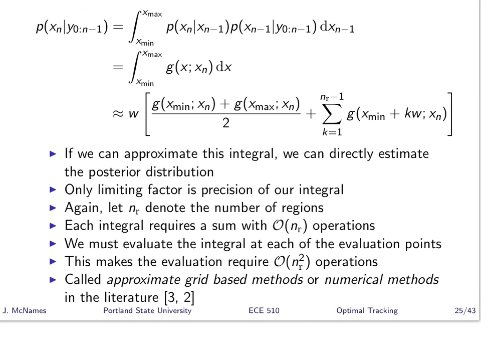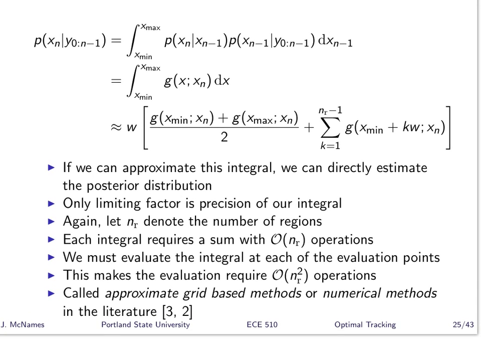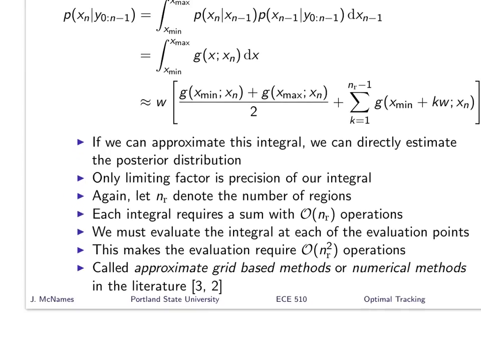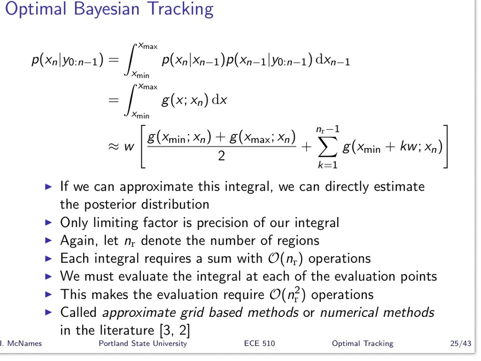And I'll just mention in passing, very closely related to this, it's not quite the same, there are a number of mentions in the papers that I'm providing with this class where they describe these as approximate grid-based methods. The difference is that they're really talking about representing the PDF as though you're just sampling the center of the bin. And I'm more generally describing this as though you could do the integration in a number of ways. If you're using the trapezoidal rule, then you're technically using the edges of the bins rather than just the center. So it's very closely related, a very similar idea, but a little bit different when they talk about these approximate grid-based methods. It's a subtle difference. It's essentially the same idea.